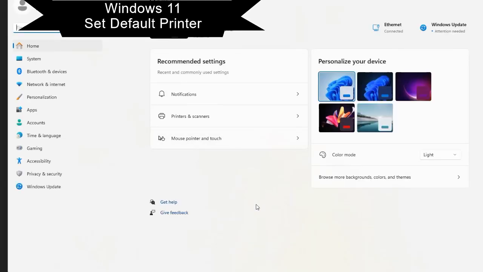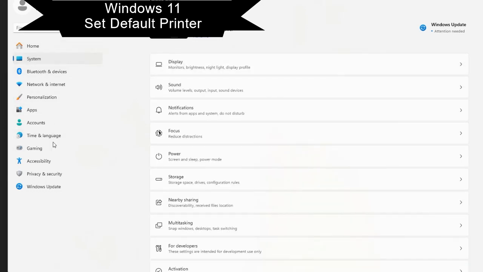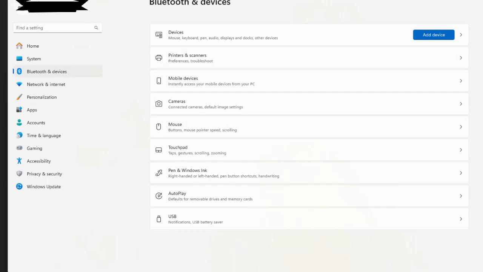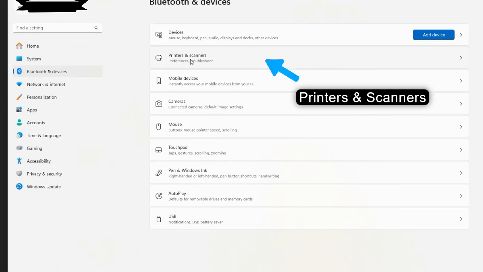Now this looks sort of like the Settings app inside of Windows 10, but it's not exactly the same, but that's okay. Doesn't matter. It has the navigation over here on the left where you have all the different categories of all the settings on the computer, and then this area here changes as you click on different tabs over here. Anyways, the one we want for right now is Bluetooth and devices. That is where the printer settings live. So click on Bluetooth and devices. Now your options in here change. There are some others. The one we are concerned with today is printers and scanners. So click on that.